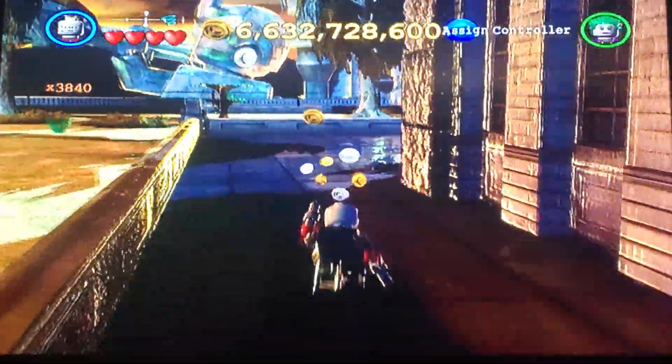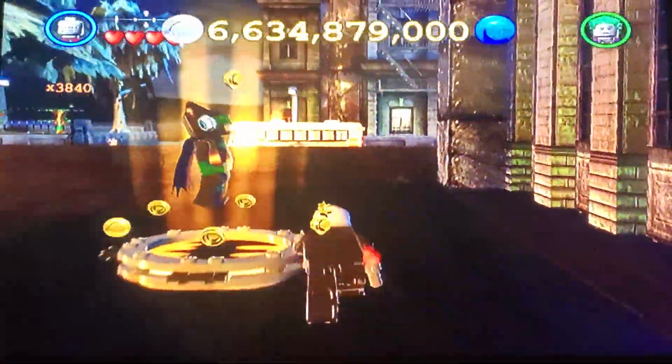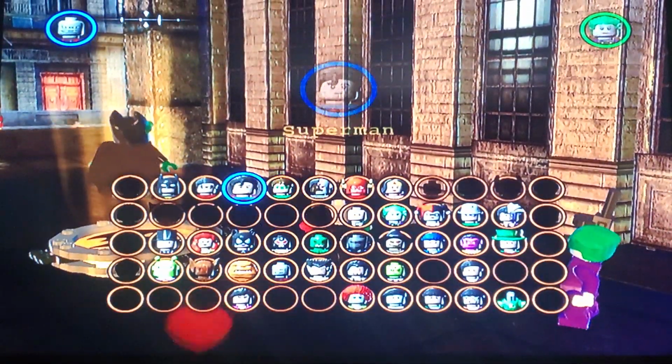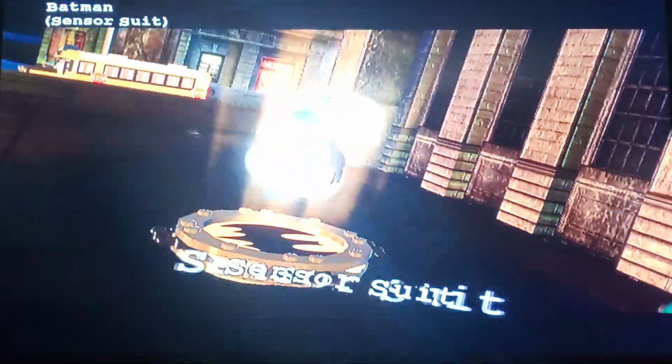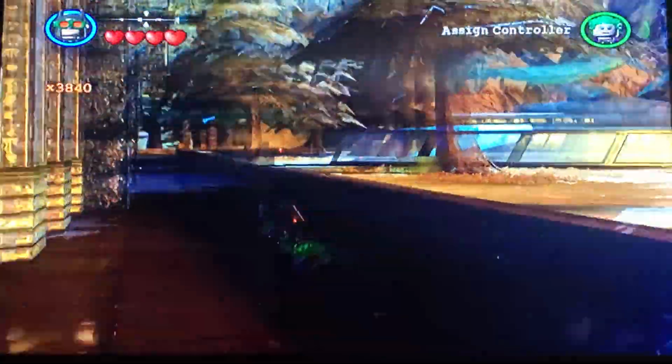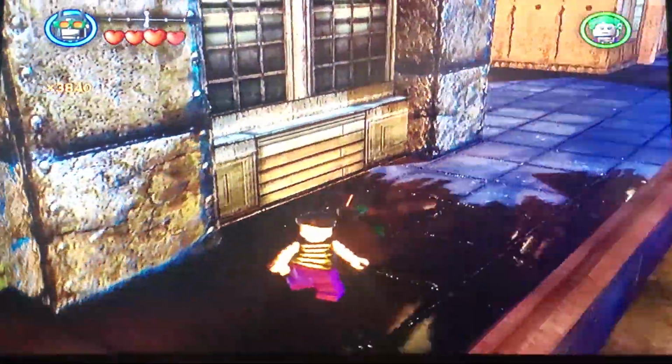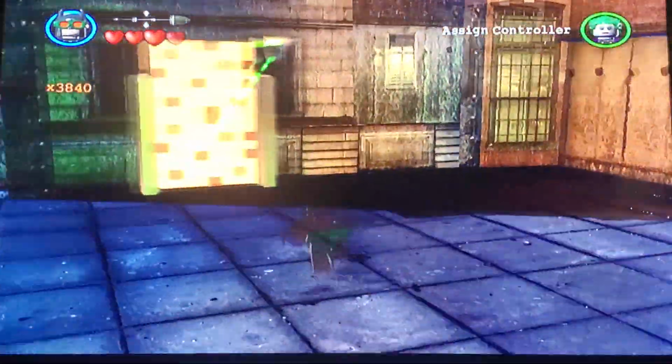So first, I'd like to know where the sensor suit is. Here we are. Hello, LexCorp. We already have you unlocked, so there's no need for you. So that's why everything had all that, we already got the Mime Goon. I'm just gonna go invisible, just because.